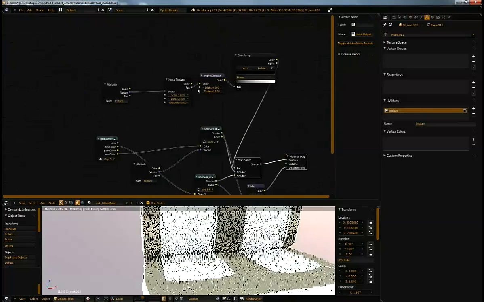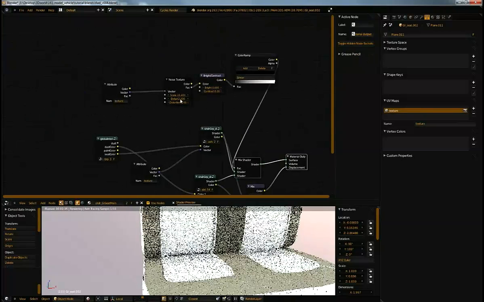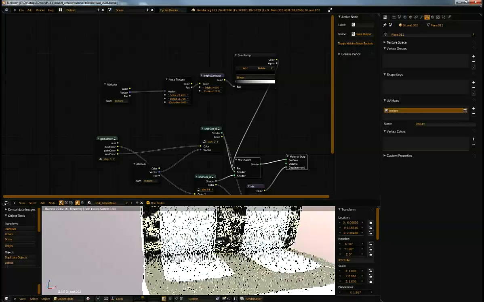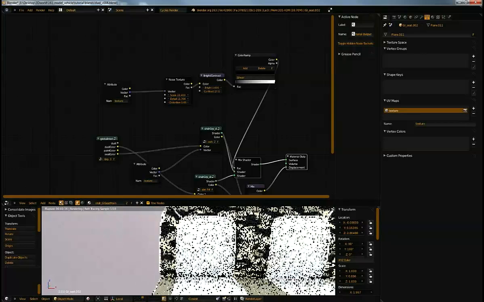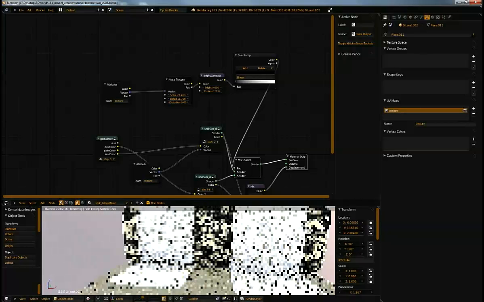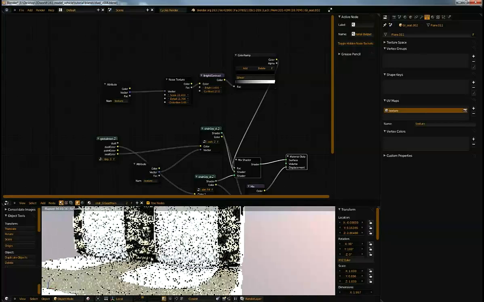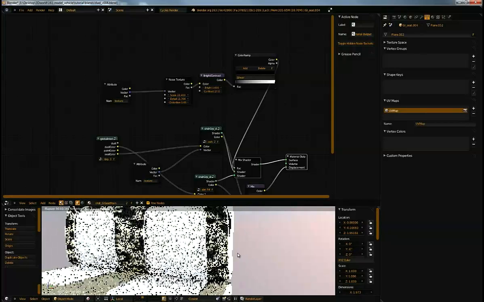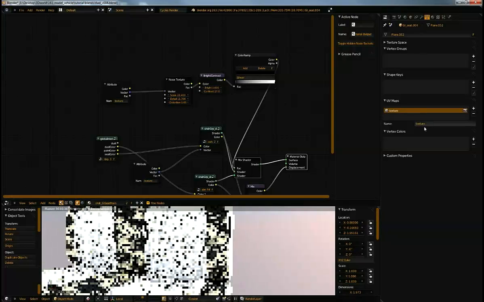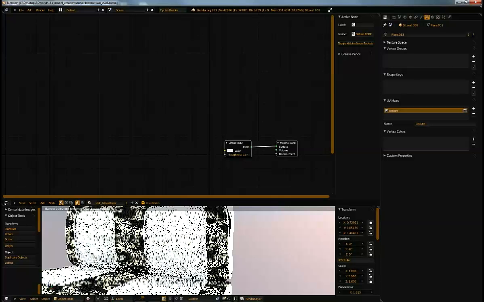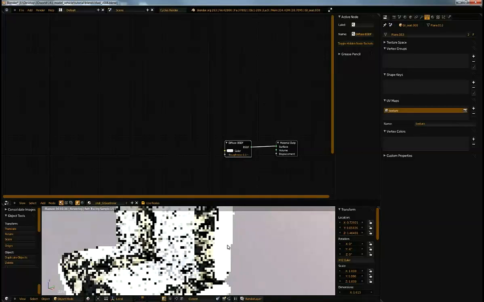Alright, so let's crank up that scale, the detail, the contrast, and see where this is being applied at the moment. Alright, that's being applied on this top one, not the one that we've got selected, mainly because it hasn't got that texture attribute. So just going to select all of these. Make sure they have a texture UV map.